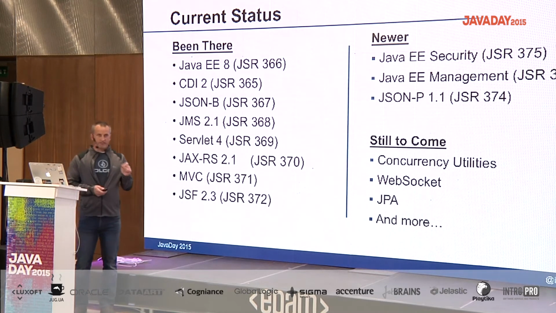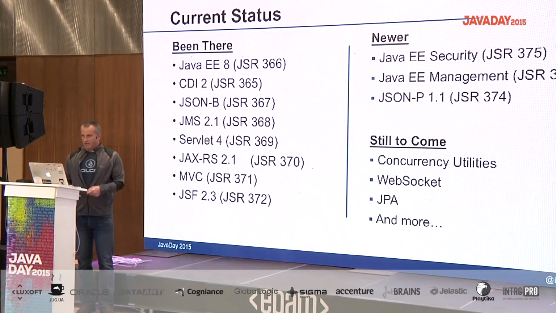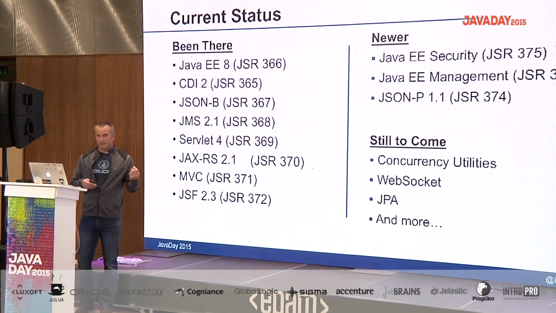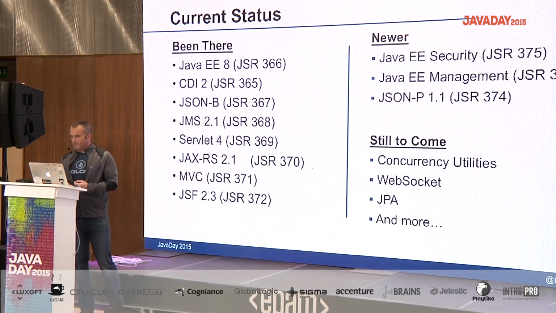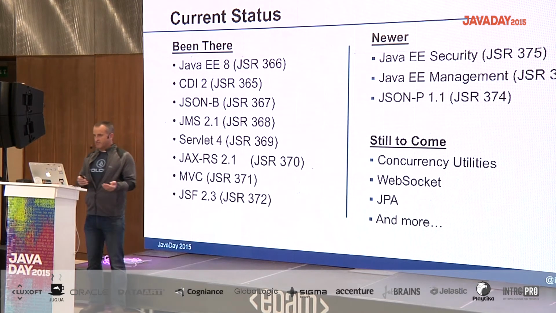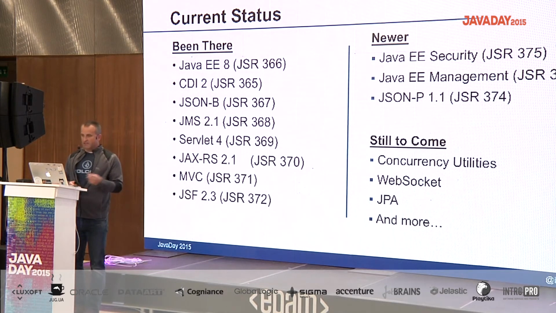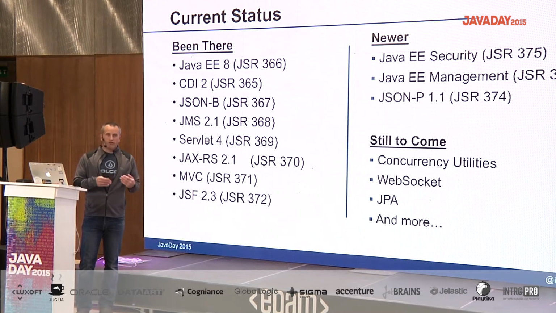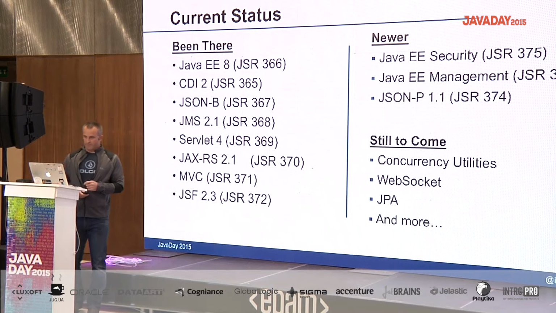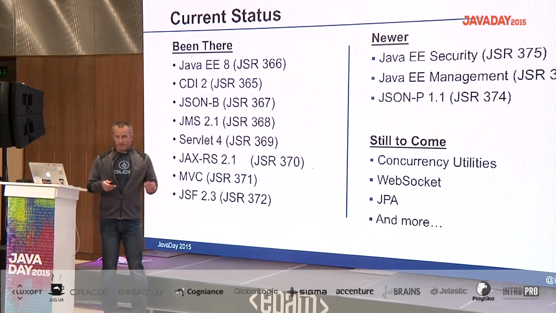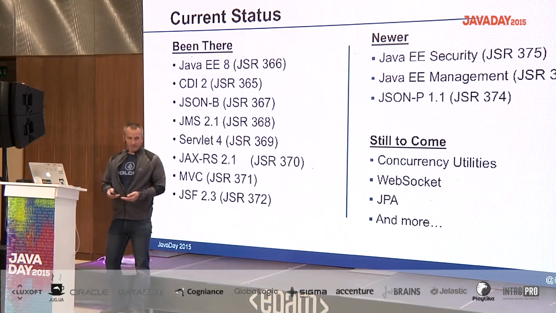So the current status of Java EE 8 is that it started, it's really going on, and many of the JSRs were launched last year, so they've been worked on for a year. Nothing is final yet, so there's still a lot of time to contribute. And a couple of the JSRs, such as security, Java EE management, and JSON parsing, were launched more recently and are a little bit behind in the process, but it's still going on and needs a lot of feedback. And there are also a couple of minor releases for WebSockets, concurrency, and JPA that haven't started yet, but are still to come. And again, there are plenty of opportunities to participate. And every expert group wants involvement from the community, because we want to do things right this time, right?